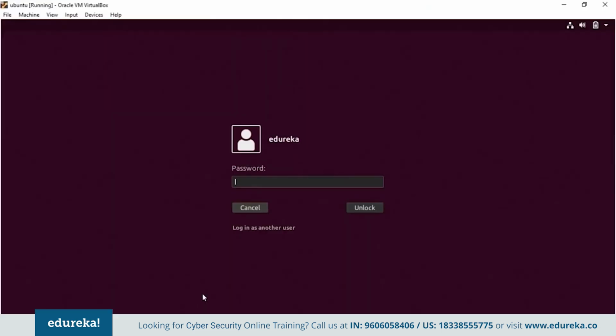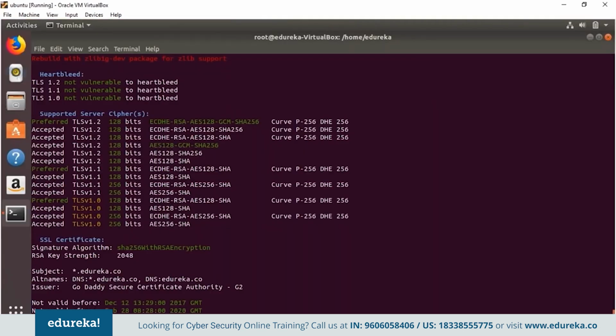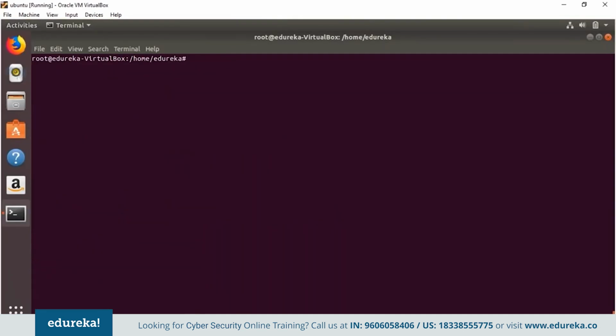So Nmap is originally available on a Unix system, but I've also heard that it's available on Windows systems. For now, I'm going to be using the Unix version. So first of all, let's go ahead and open up our Unix system that is running on our virtual machine. Now, let me clear out the screen here. I already have Nmap installed, but if you don't, you can run apt-get install nmap, and that should install Nmap for you.